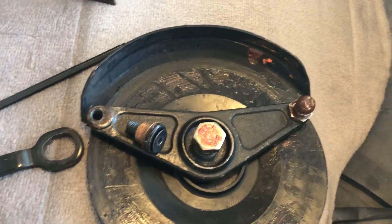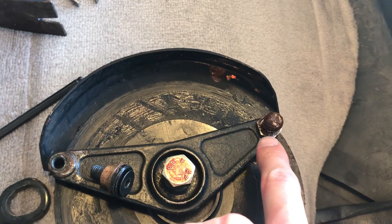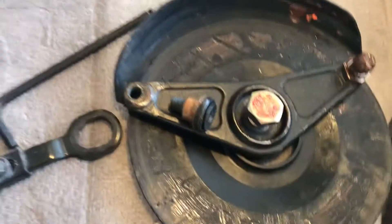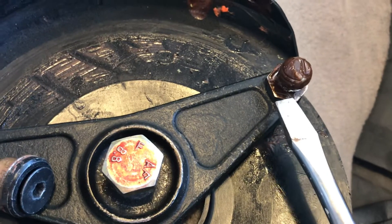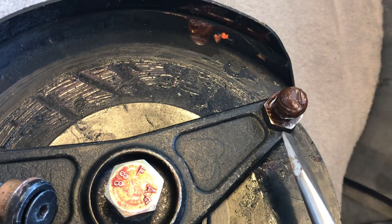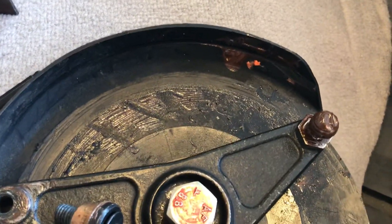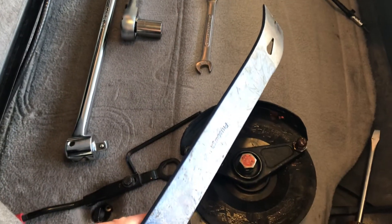The rear arm connects to the aluminum toner cover and connects to this ball socket here. To remove it or disconnect it from the ball socket, if it doesn't pull off easily, it helps to get a flathead screwdriver between it and twist — that should give you a little space to pull it off. If it still won't come off, you can use a pry bar in that space. Sometimes it pulls off easily; sometimes you need both a pry bar and screwdriver.